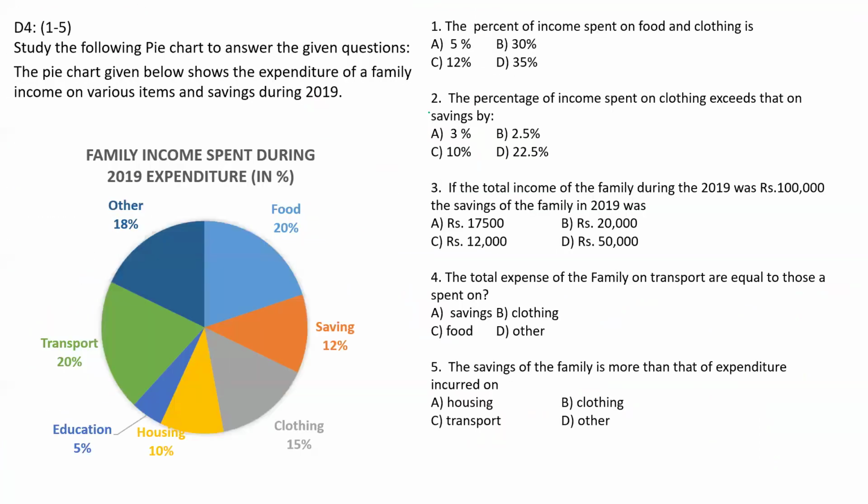The model is nothing but the pie chart. In the previous question, I taught you the model of the table. Now moving to the pie chart model. Just look into it and solve it. See, my dear people, here expenditure and savings are given, and percentages are given. So try to solve. This is a very basic question only. I'll give you 3 to 5 minutes. Just solve it and tell me fast.